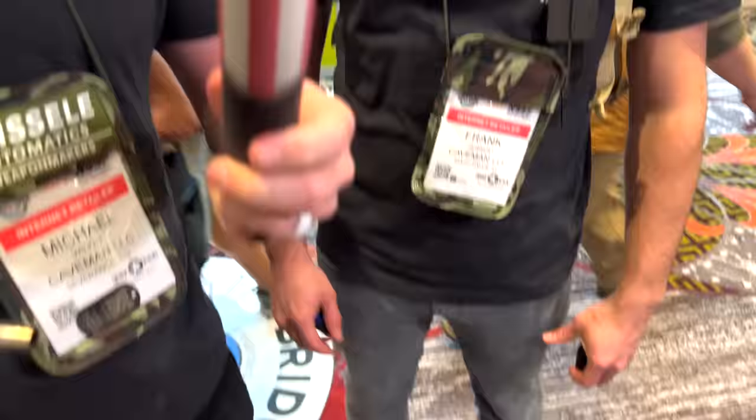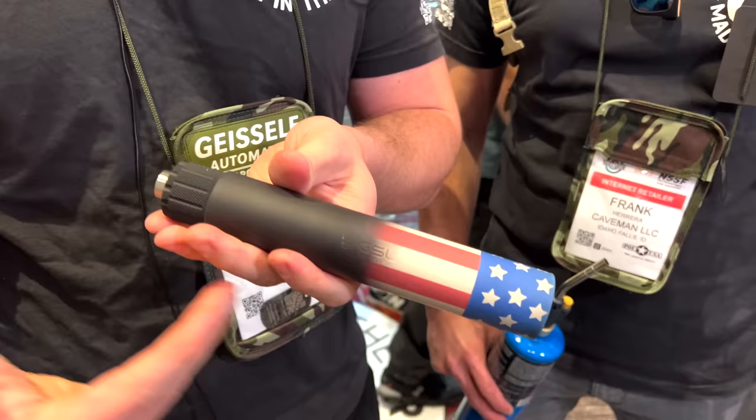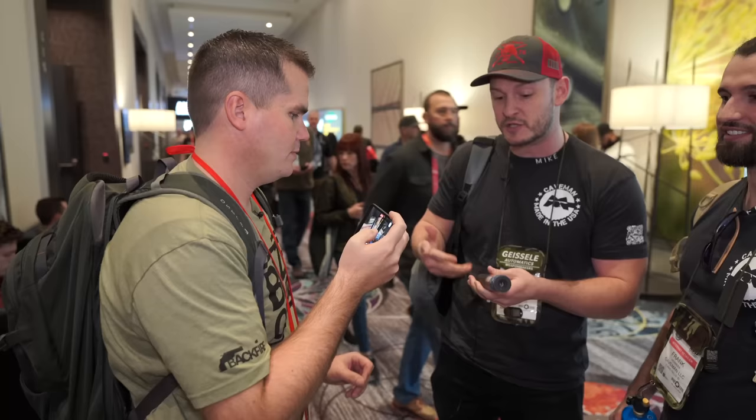They've basically patented temperature detection in firearms. They're coming out with a Cerakote-based top coat that you can put on any Cerakote application. It went on top of an American flag design and blacks it out. When you're shooting and having fun, it'll change color specifically when that device becomes no longer safe to handle or store — a super simple visual temperature indicator.